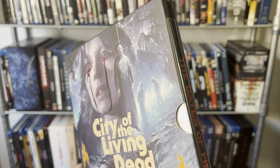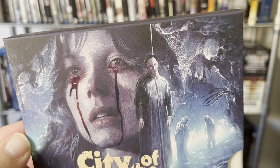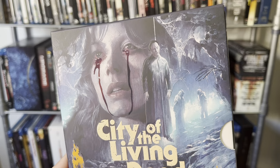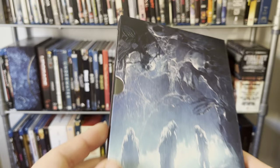And look at that blood. That looks really good. That's one of the pivotal scenes from the film, and that is really good looking. And of course you got the zombies on fire there. Yeah, I think it looks great actually. And that's the back. It's got some spot gloss, as you can see. And yeah, I really love the look of it.